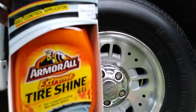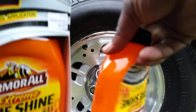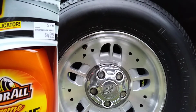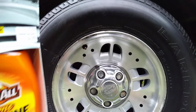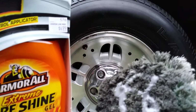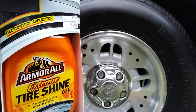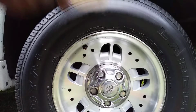All right. So what we're gonna do here? We're going to apply this Armor All tire gel. I got an open bottle right here. We're going to apply it to this brush. Put a couple lines up there. Just squirt it around a little bit, because I've been killing this bottle that I got. So I said I'm about to re-up and get another bottle. As you can see, that's how much I put on the brush right here. Now I'm just going to apply it to the tire for you guys. Let's see how this stuff applies with the brush. Alright, let's jump into it. Can't beat the price on that, though. Here we go.